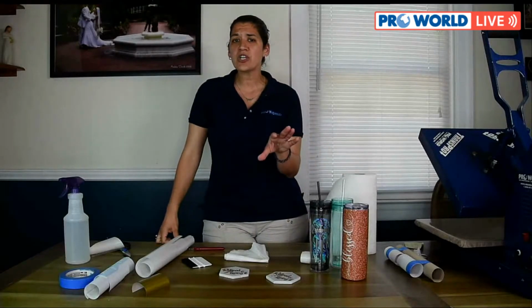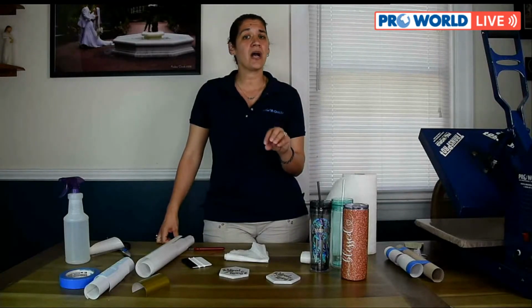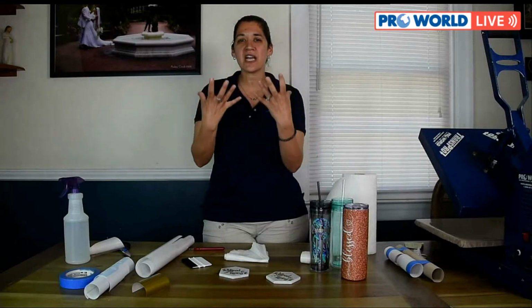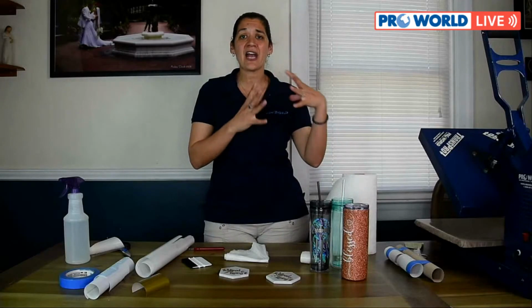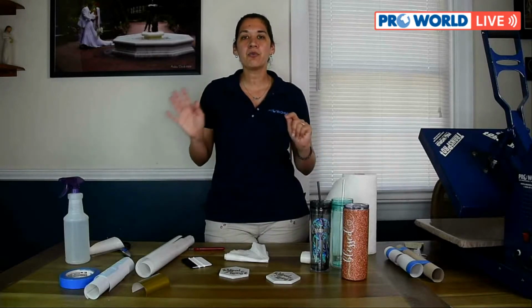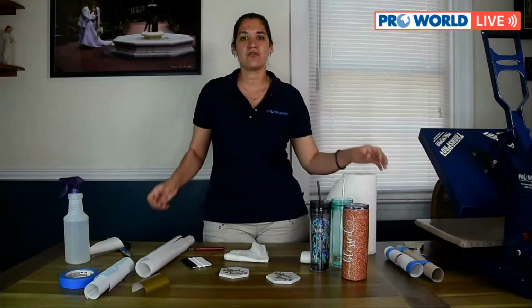It's not really good on super curved surfaces. I had really bad luck doing a wine tumbler, or a wine glass, just because of all the curved edges. So that's why something like this is fine because it's not as curved. Flat surfaces are really ideal for this. But I wouldn't venture into that kind of wine glass where everything is curved.